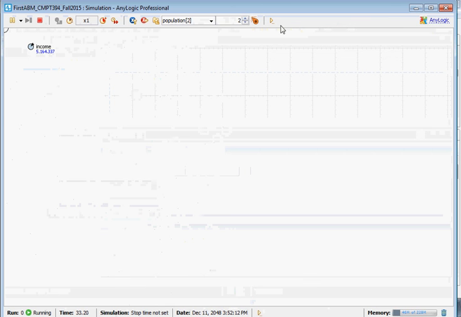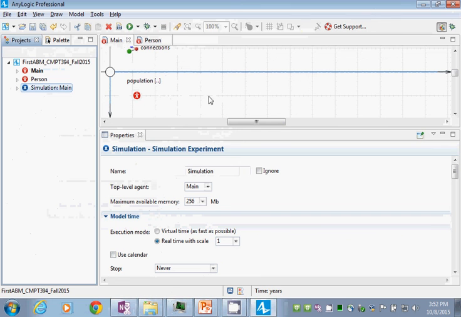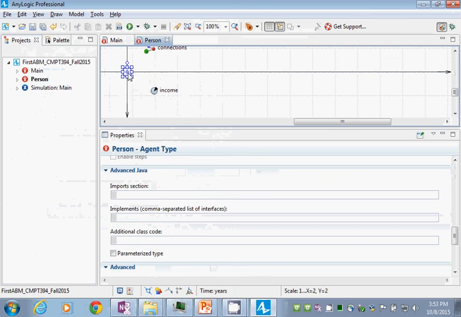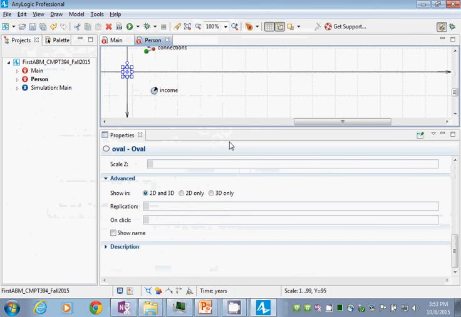And I would like you, ladies and gentlemen, to scroll down until you see the area position and size. So again, we're back in person. Click on the oval, scroll down to position and size, and there'll be a place that says radius. Do you see that? Okay.